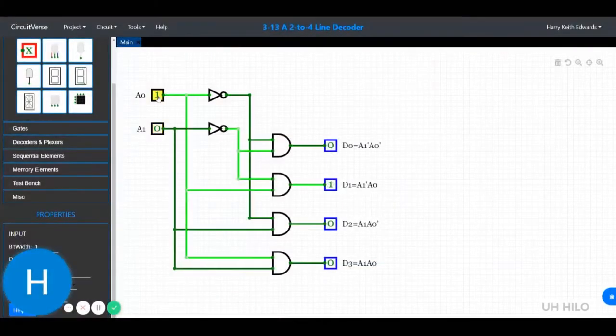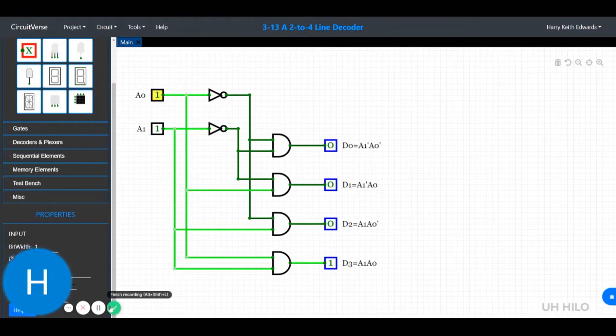This is an implementation animation of the 2 to 4 line decoder circuit in CircuitVerse. You can also see this on page 129 of the text, except there's a slight error in the labeling of the diagram there. If you look closely, you can see the AND gates are connected to 2 1 to 2 line decoders. Large decoders can be constructed simply by implementing each minterm function using a single AND gate with more inputs. Unfortunately, we end up with high gate input costs.